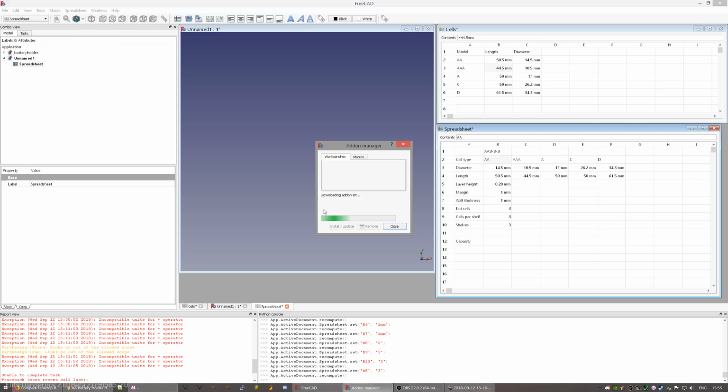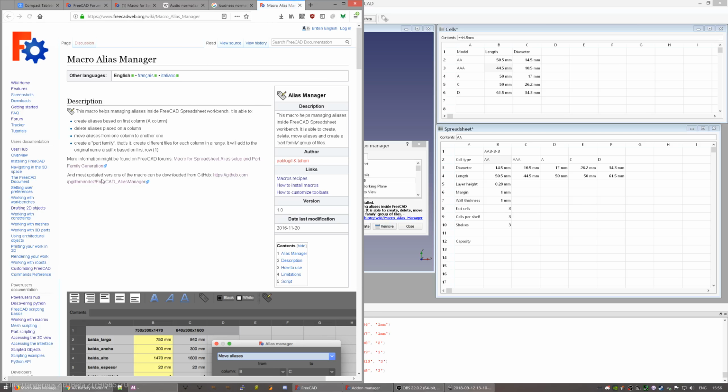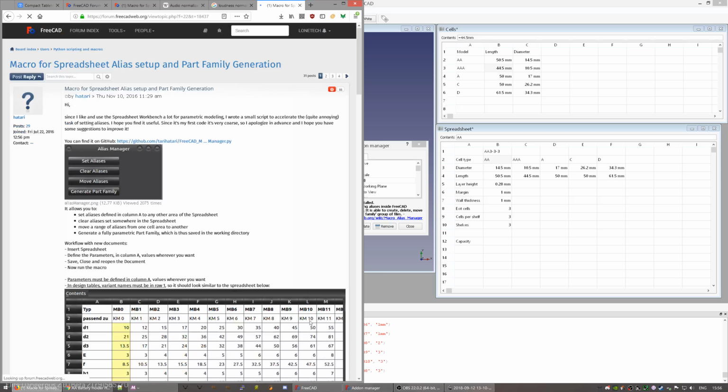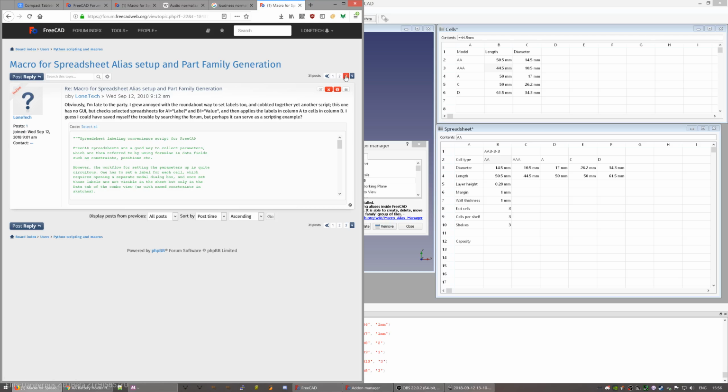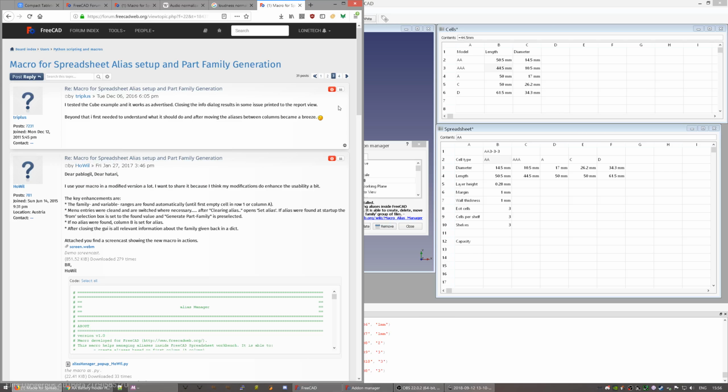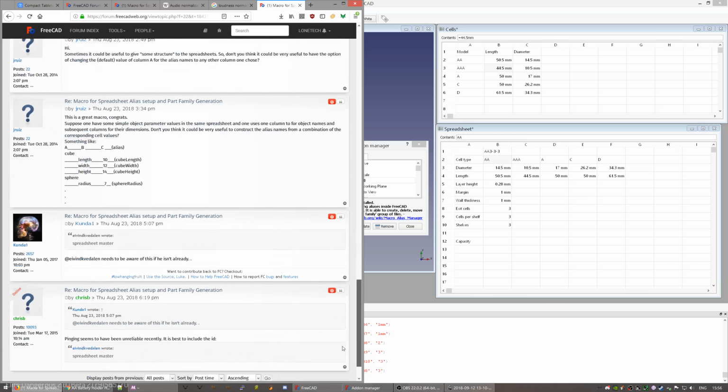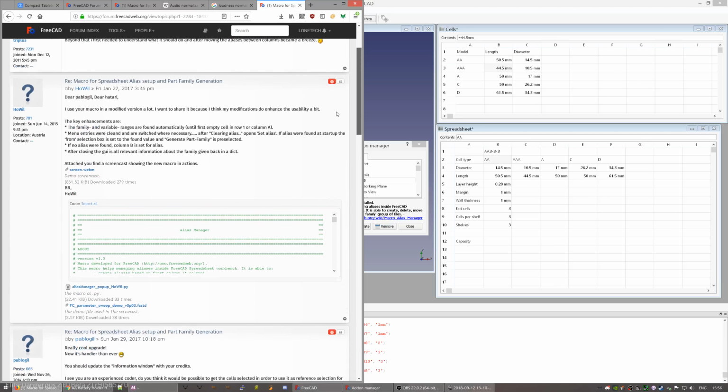So add-on manager, this macro has a link here, and this link goes to the forum. And in the forum, if I check, well, not that one, that's my ugly script, can do a similar thing, but not quite as much or as elegant.